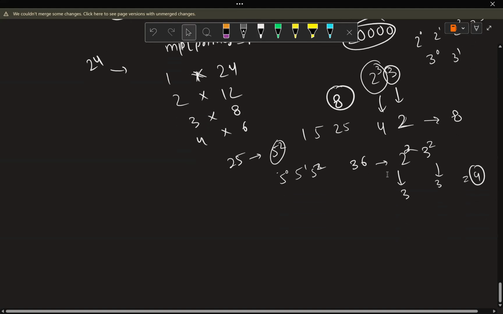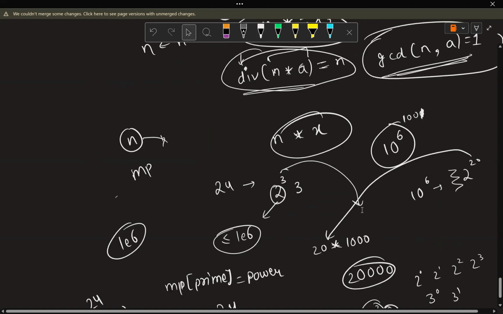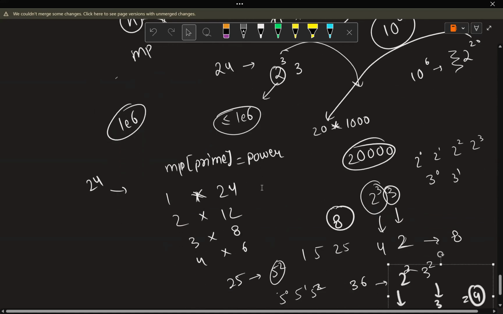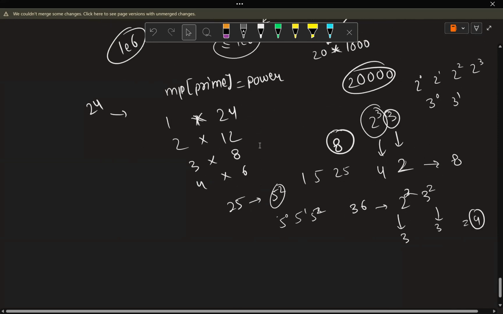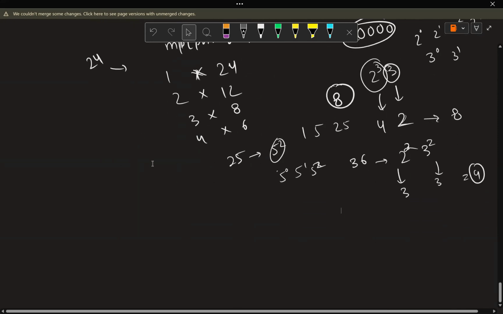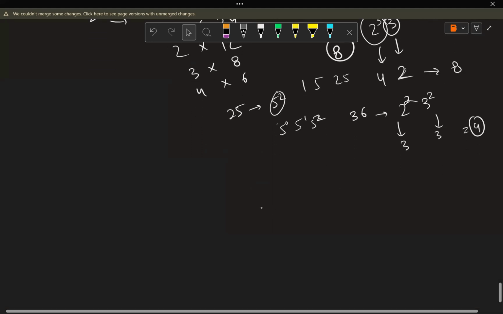So it's working fine. The main idea was this much only, that you can find the number of divisors like this. As much as I know, it should be correct.